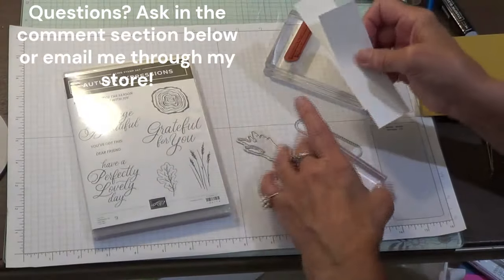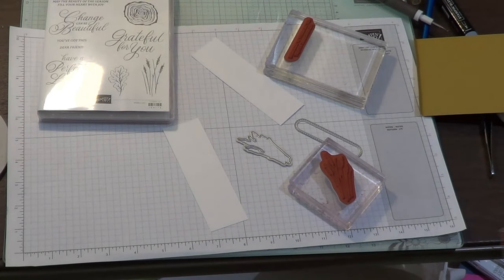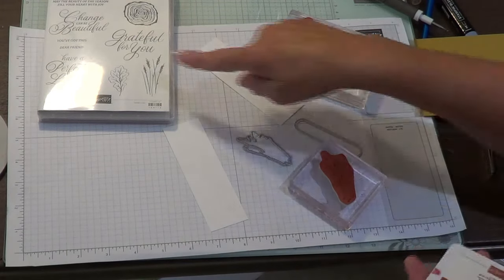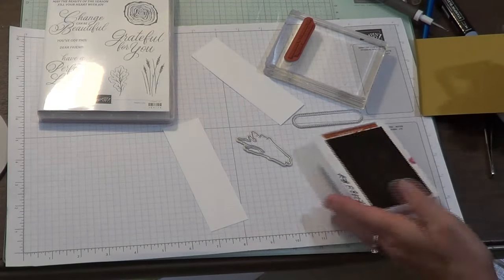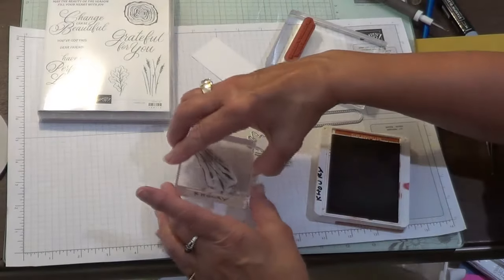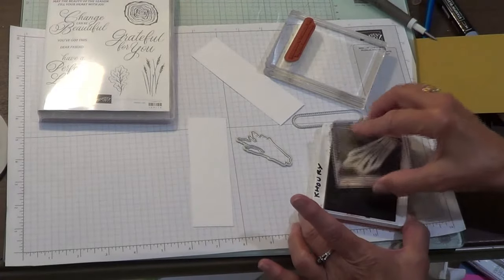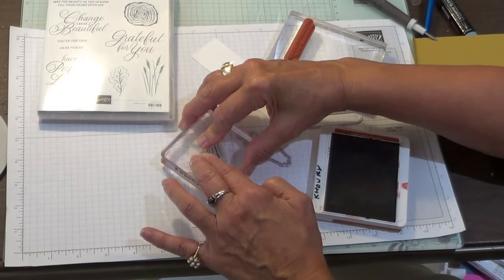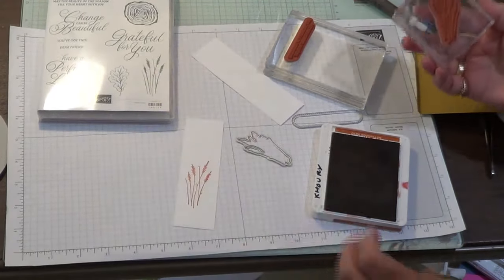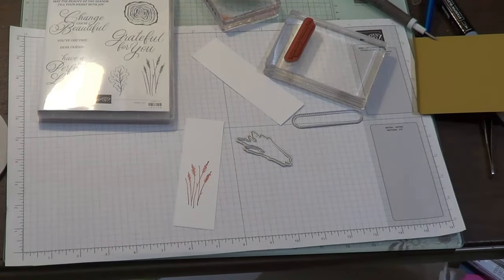So I've got a couple little scraps of the basic white, just a couple little thin ones. And I'm going to use, actually, I think I'm going to do Cajun Craze for the wheat. Yeah. You notice I just tapped. I didn't push and smush. Whoops, I guess I should have tapped a little bit more. Need to re-ink this pad a little bit. There we go. That'll be nice. And I'm going to do the sentiment in Wild Wheat.